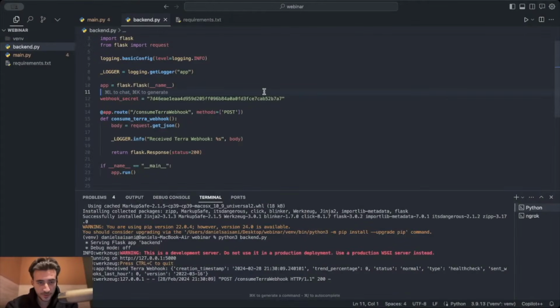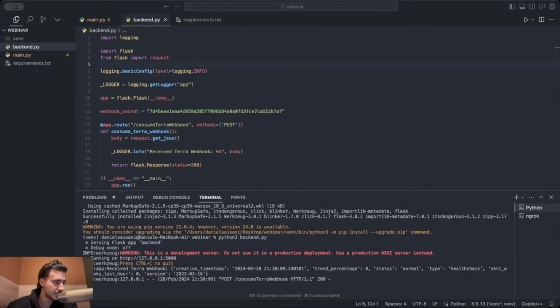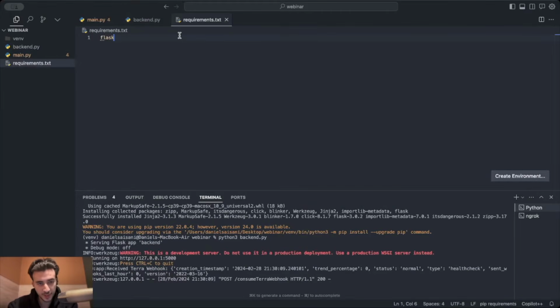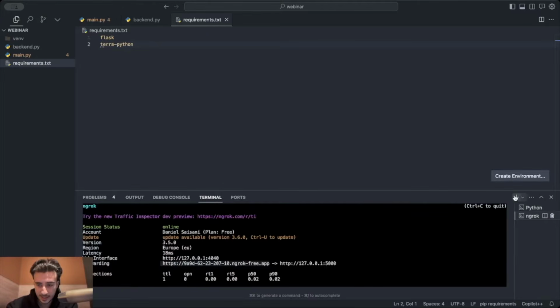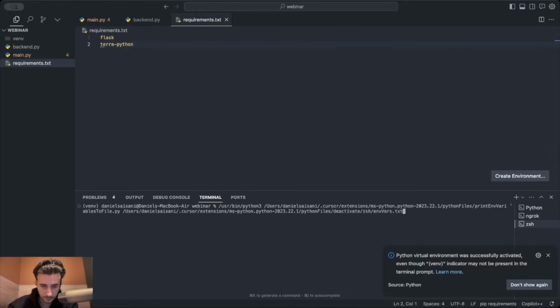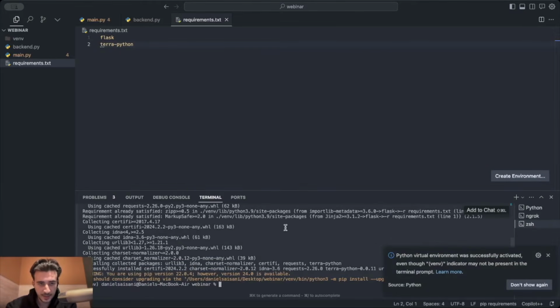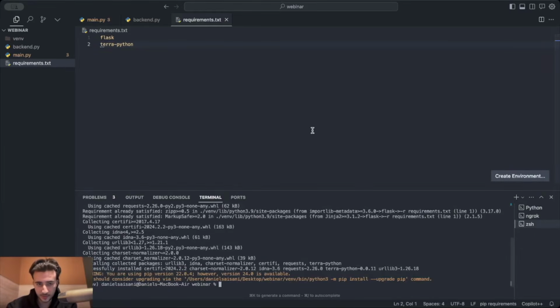The next thing we're going to want to do is install the Terra Python wrapper, which will be useful when it comes to authentication of your users and for retrieval of data. So what you can go ahead and do is head on over to your requirements file, and just below the Flask dependency that we defined earlier, you can add terra-python. If we go ahead and, in a new shell, run the same command from before, you should now see that Terra Python has been installed.